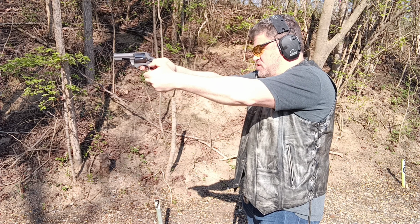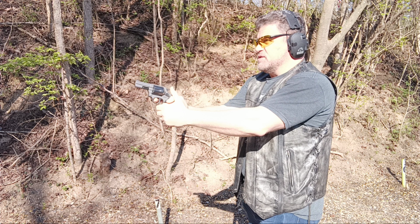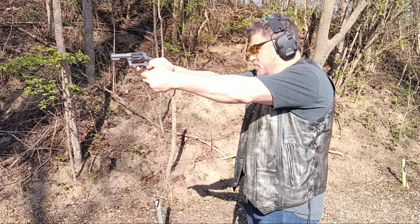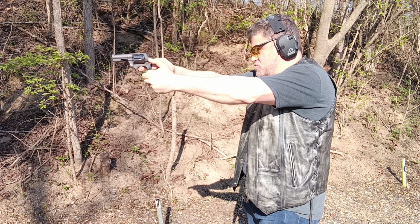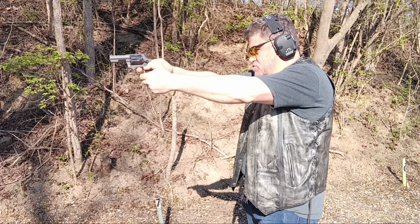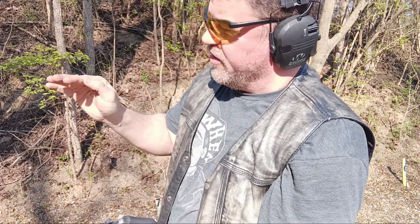Yowzers! It's got some recoil. I'm used to firing 125s in this. 158 Magnums, these seem pretty full power. Okay, and it is hurting my finger a little bit there.